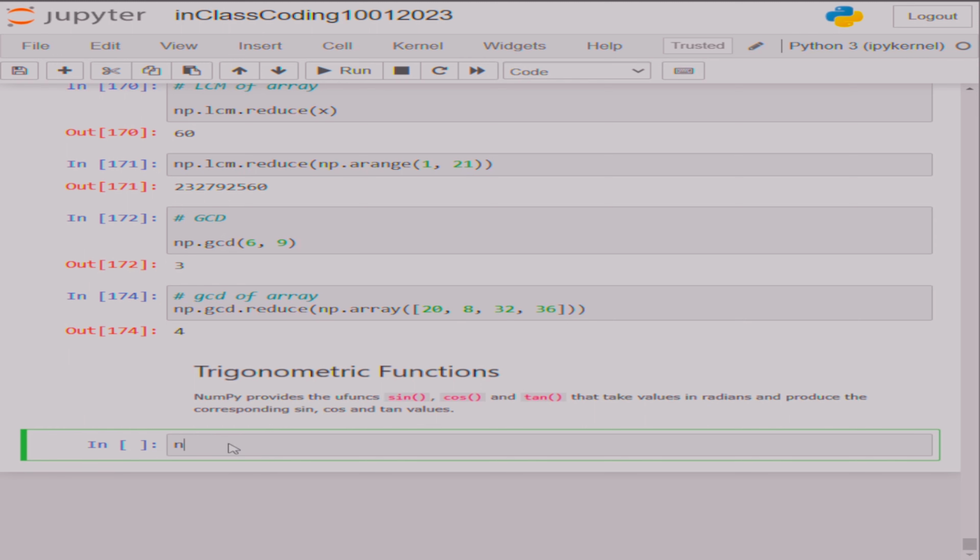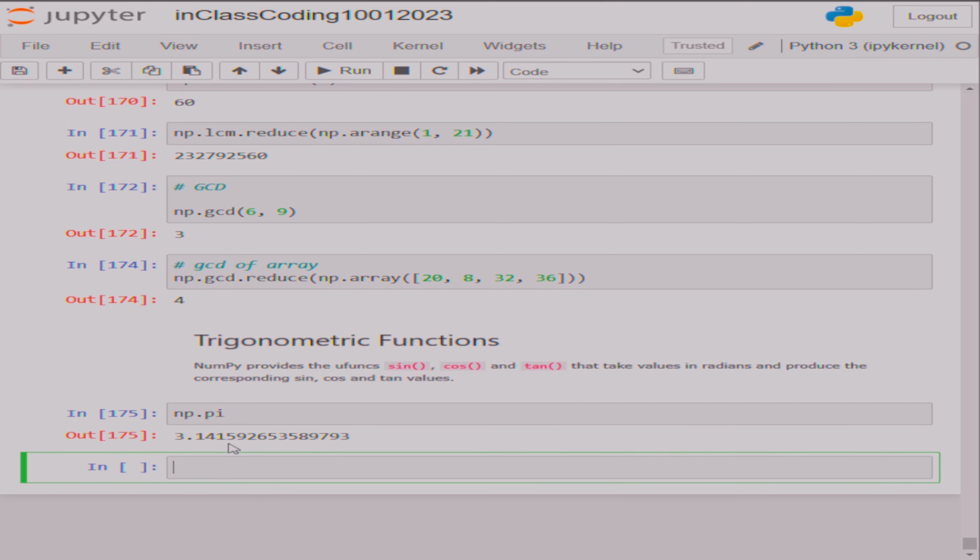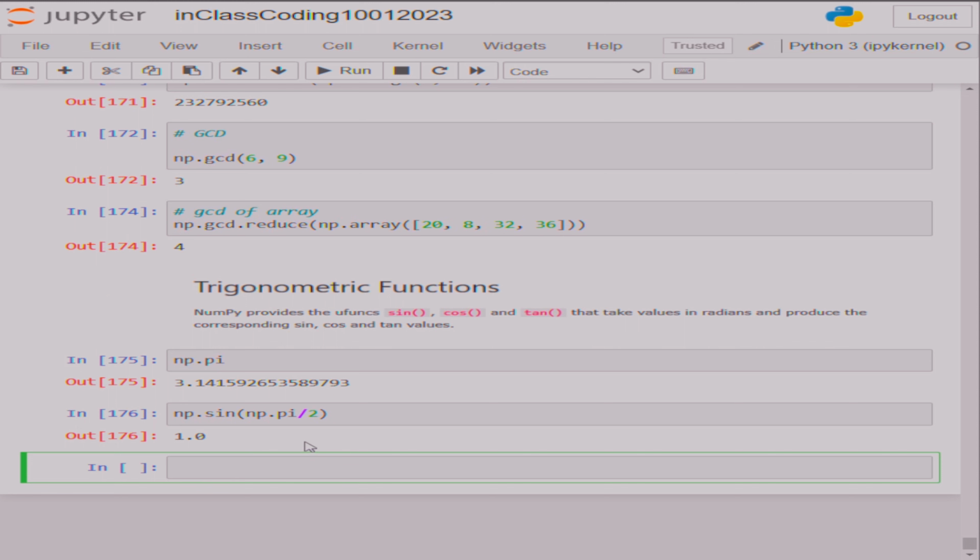So all these values are actually available, and you see that NumPy knows what is called as a pi. So you can simply write np dot pi. It knows the value. So you don't have to write a pi value equal to something. You don't have to write it. Right? So I can simply type, maybe this is np dot sine of np dot pi divided by 2. You have a pi by 2, sine pi by 2 is 1.